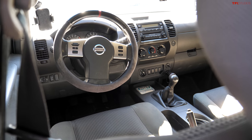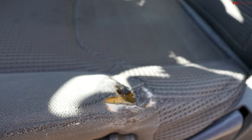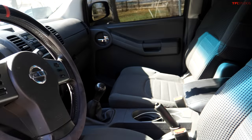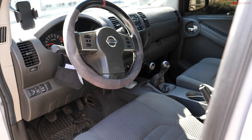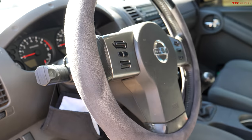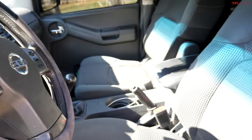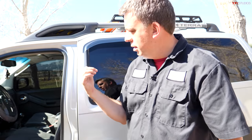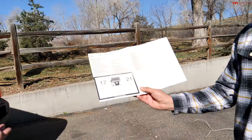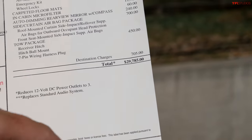Inside, the driver's seat has some wear — likely from the previous owner sliding in rather than hopping in, which rubbed a hole into the seat bolster. This seems to be a common issue on these trucks. Angel was looking for a replacement seat and found they were all worn too. The original window sticker shows the 2007 Xterra's original price was $29,785.